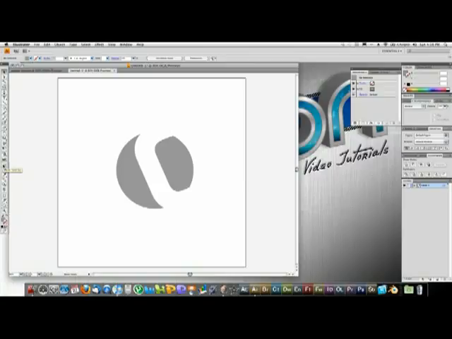So right here is our mesh tool. Hotkey is U. We're going to click that, and then on each section here, just click in it. Now that we have our mesh set up, I'm going to go in here and select each individual point. While holding down Shift, I'm going to click on these points here, and I'm just going to go ahead and, well, let me change this to CMYK. There we go. And I'm going to darken that up.